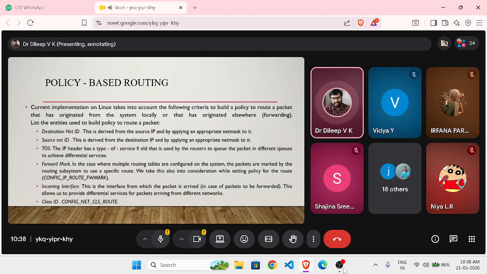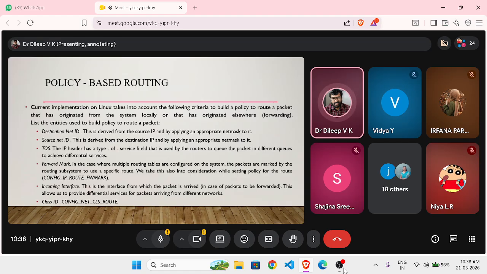And incoming interface. This is the interface from which the packet arrived. So we can make a policy based on the incoming interface also. So a packet coming from a particular interface should be forwarded in this direction. That is the rule.